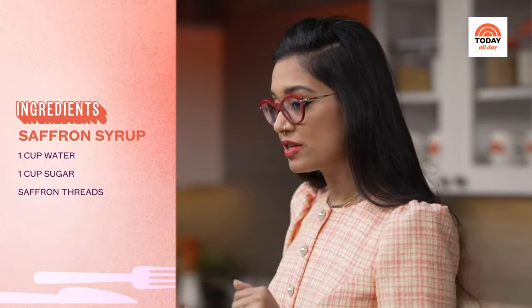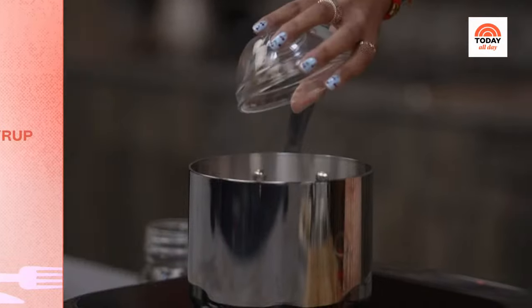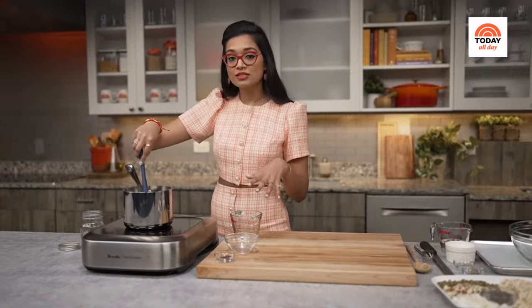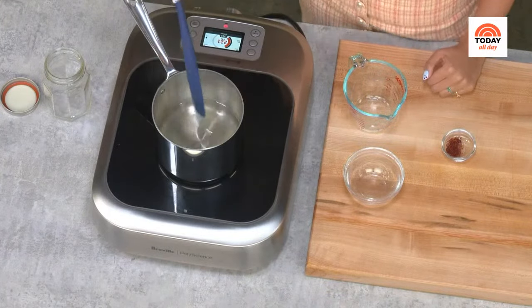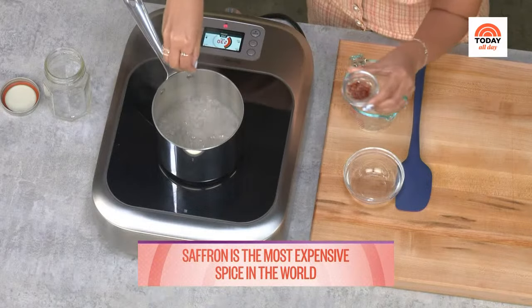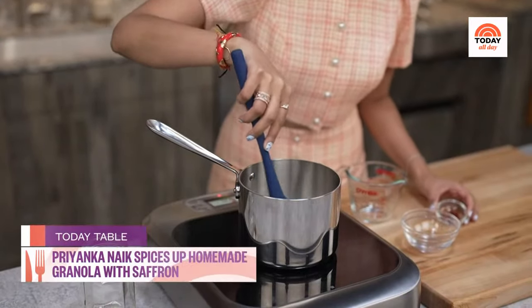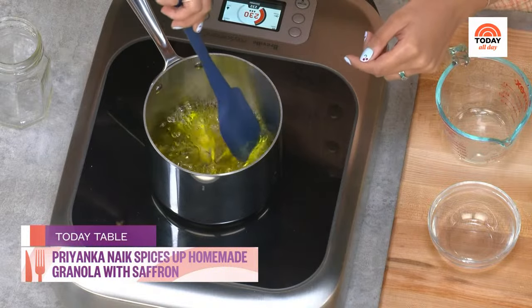So I'm gonna start with my saffron syrup. So the first step is to add equal parts water and sugar. We want to stir it constantly until the sugar is completely dissolved and it comes to a simmer. And once that sugar is dissolved, we're going to add in our beautiful saffron threads. Look at that color. It's really starting to get dark and beautiful.